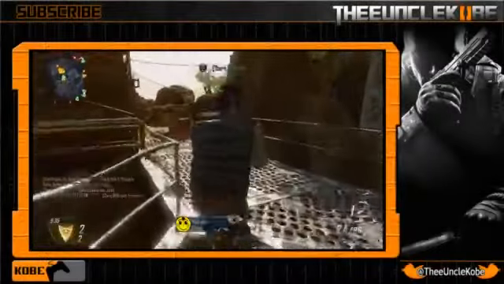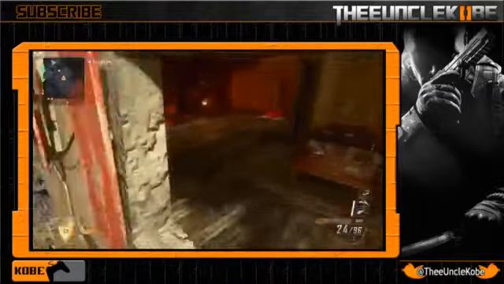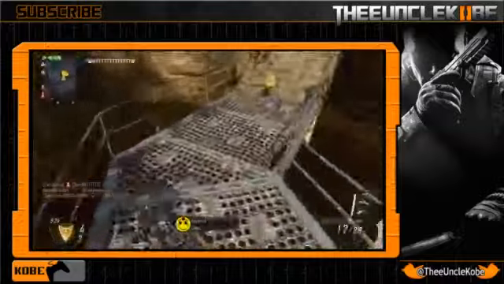It is Uncle Kobe and welcome to the last episode of my pre-release Black Ops 2 weapon guide series, where we talk about the guns, their possible pros, cons, strengths and weaknesses, and overall just get excited about the game. So in this video we're going to be covering the pistols.